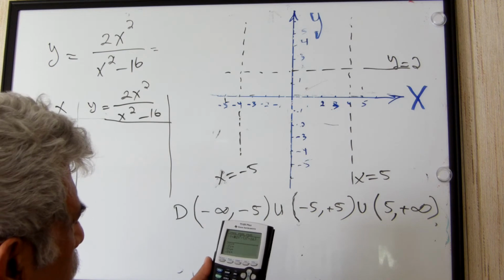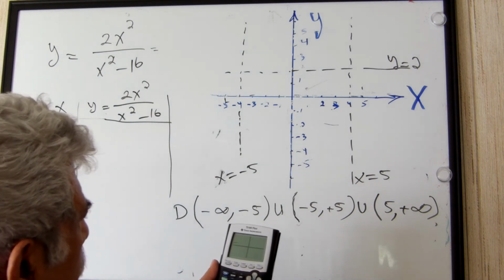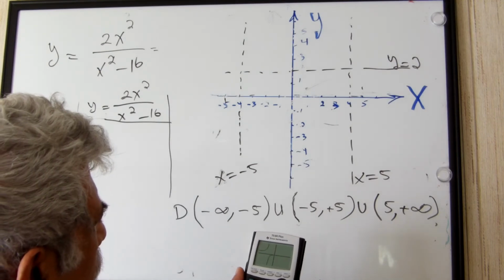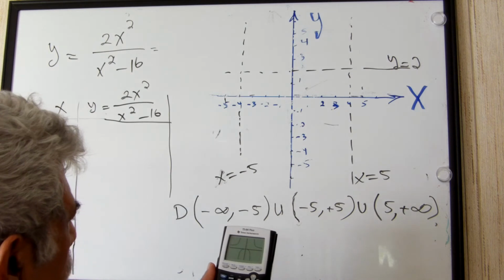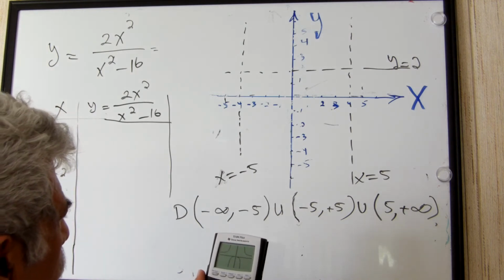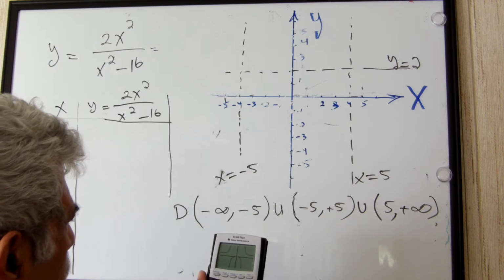So we set up the table. You see, the graph is going to look like this. But let's find out by putting in the input and output values.